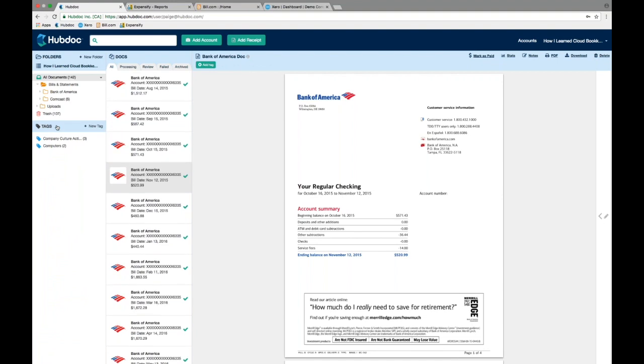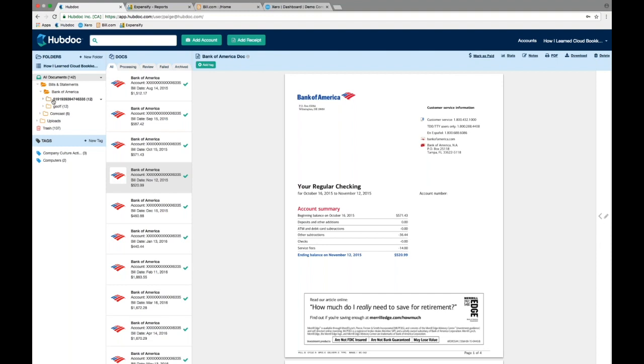We talked about the concept of digital filing cabinet. What do you need in a digital filing cabinet? You need folders, and then you need files to be appropriately sorted within those folders. Once HubDoc establishes a connection, it'll automatically create a new folder. So you see here under Bank of America, I have the account number that I entered. Within that account number, I click on it, and then I have access to all the documents within that account.